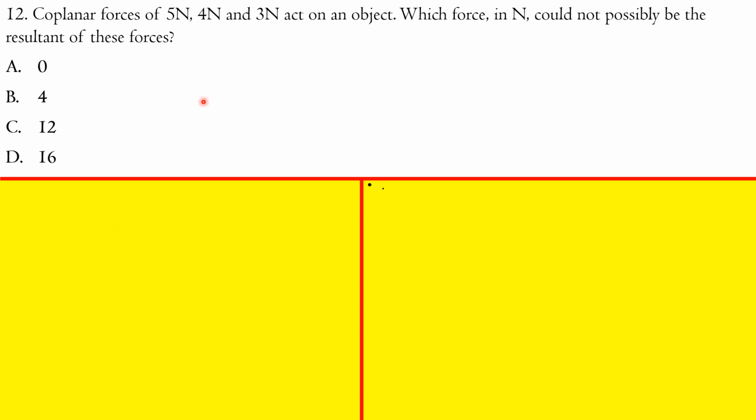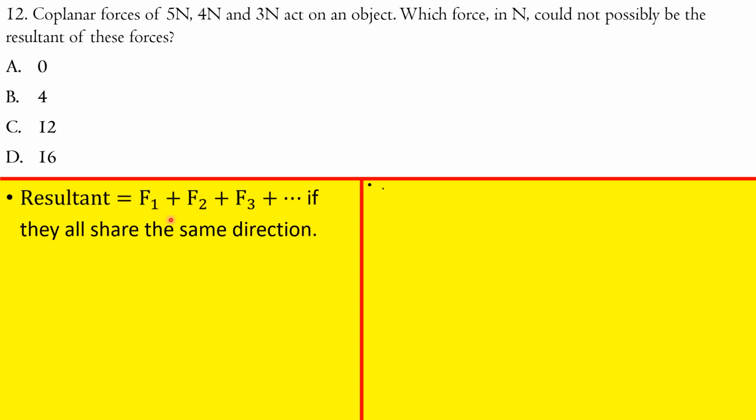Okay, you go ahead and read the question about coplanar forces. Well, we're just saying that the resultant of coplanar forces is F1 plus F2 plus F3 and so on. If the forces are acting in the same direction, then you simply have this addition. If one is acting in the opposite direction, maybe F2, you have F1 minus F2 plus F3 and so on, right? Good. So how do I get the maximum possible resultant of coplanar forces?